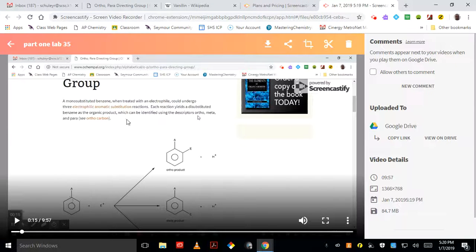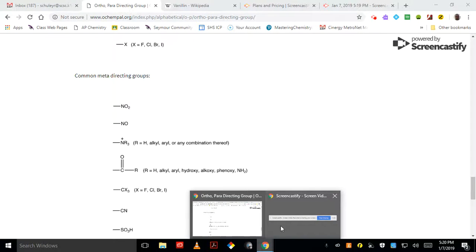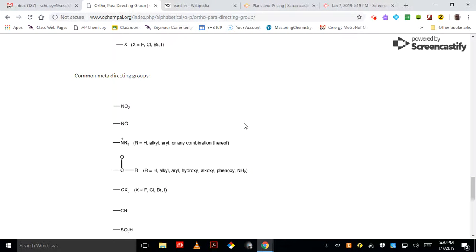Okay, so we get back to part 2 then. We're talking about our groups. When we look at our second molecule then, our second molecule is going to have on it the molecule we're going to form, in other words. It's going to be based upon what's already on the ring. So I'm going to keep referring back to these.